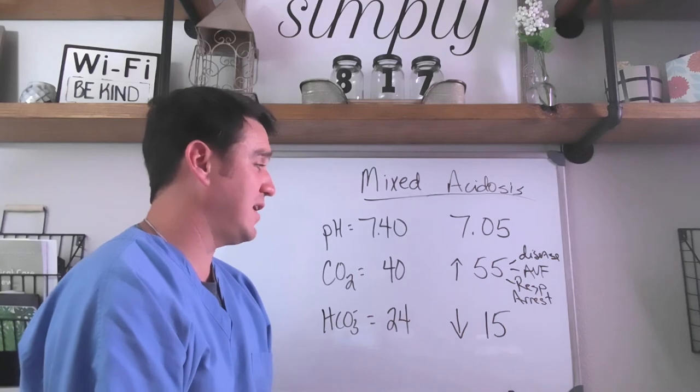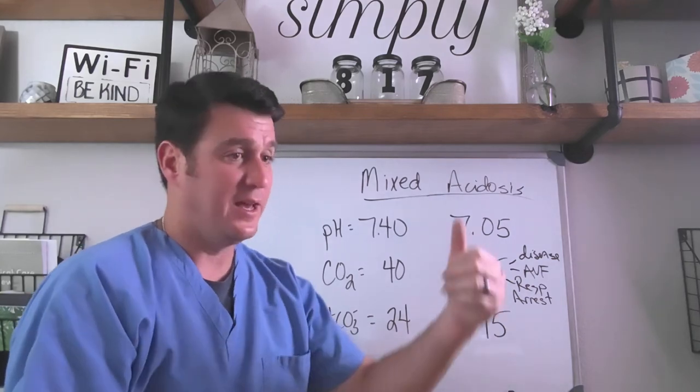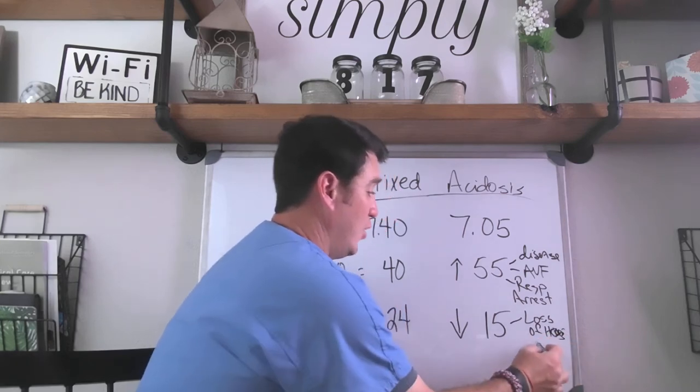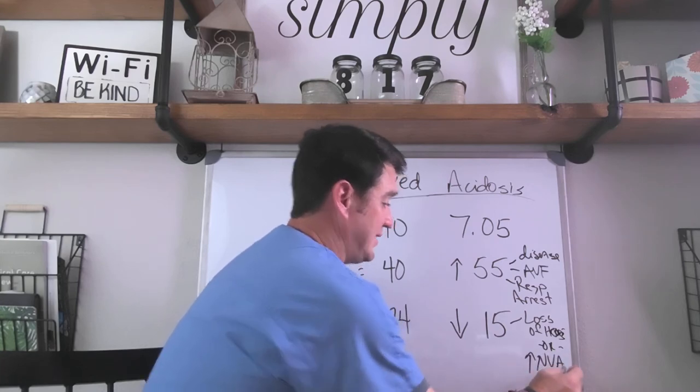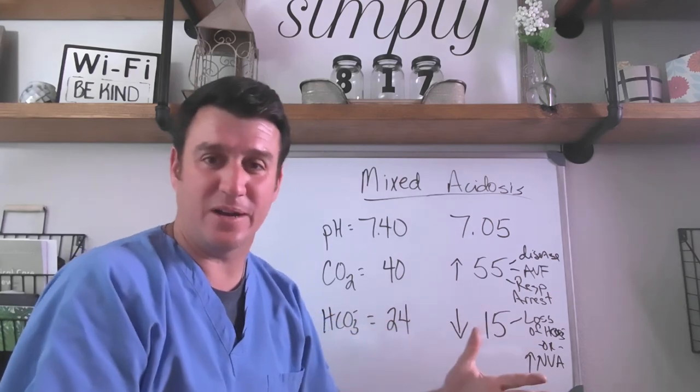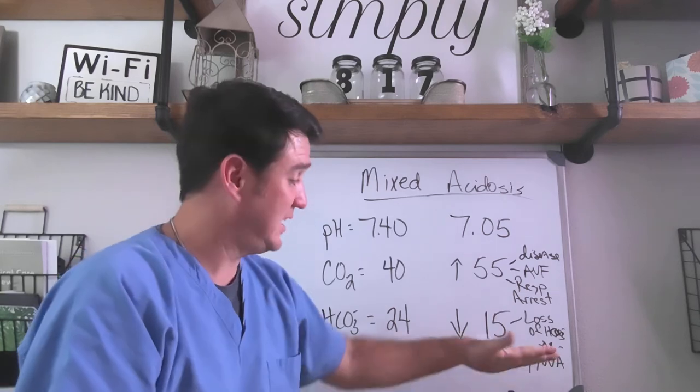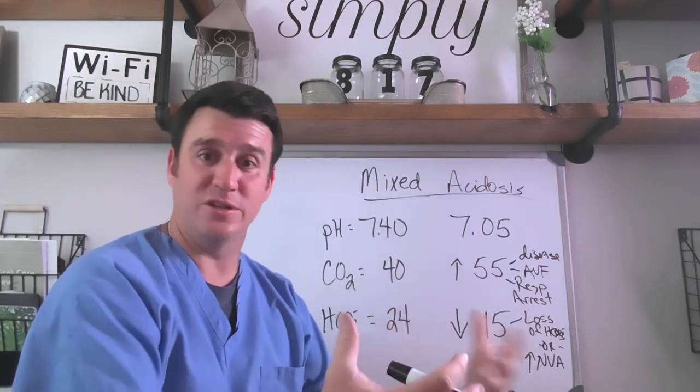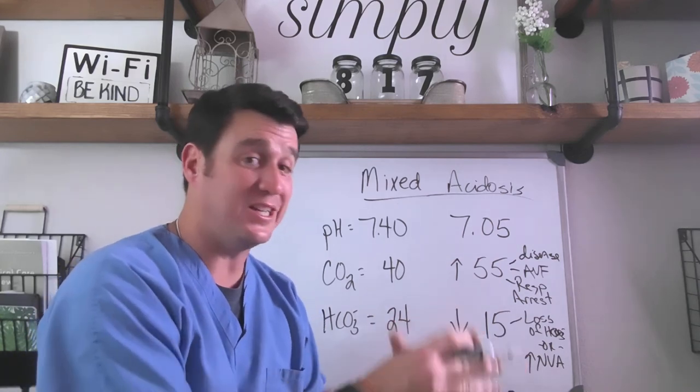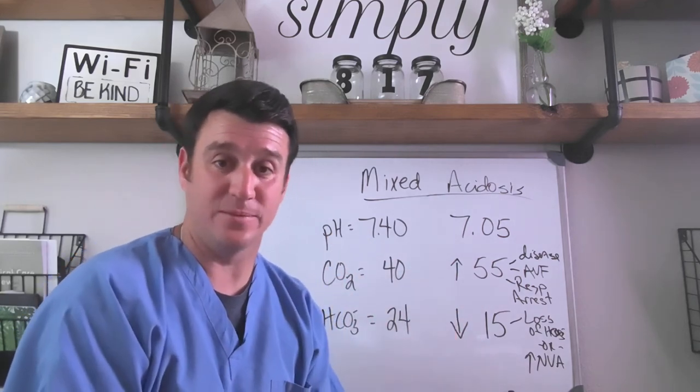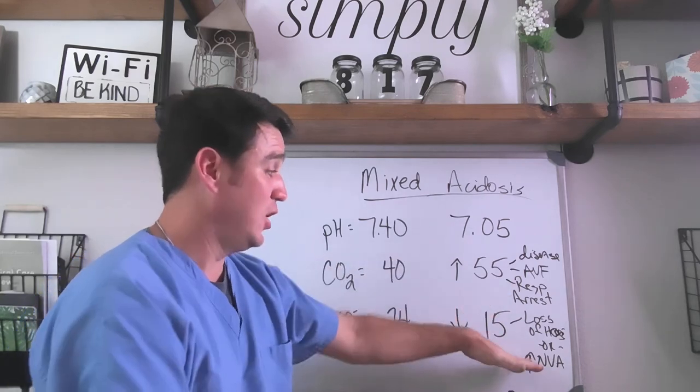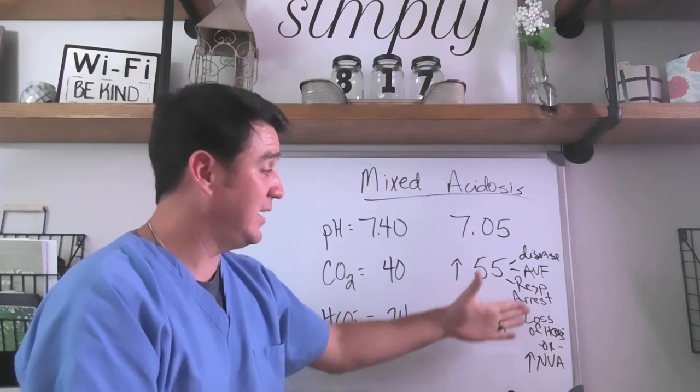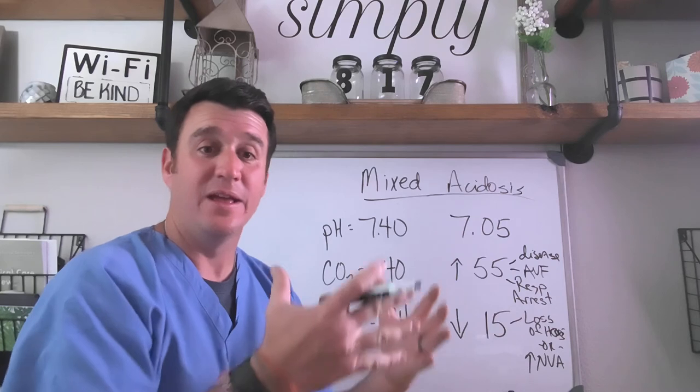What would cause our bicarb to go down? A bunch of things. Loss of bicarb or increase in non-volatile acids. This could be an example of increase in non-volatile acids. If you have DKA, diabetic ketoacidosis, that's an increase. It will give you an increased anion gap because of the increase in non-volatile acids. If you have cardiac arrest, then you're going to lose perfusion to the tissues, which means there's not going to be any oxygen delivery to the tissues, which means the tissues are going to transfer into anaerobic metabolism and they're going to produce lactic acid, would be a buildup of a non-volatile acid and give you an increased anion gap, which would cause a decrease in your bicarb. Or if you had excessive diarrhea and you had a loss of bicarb, actually losing bicarb through your body, then that would also cause a loss of bicarb.